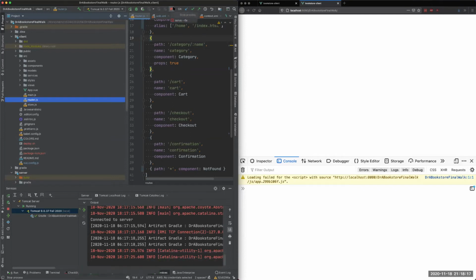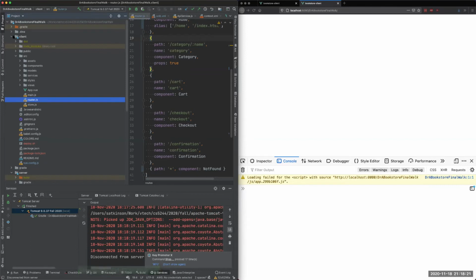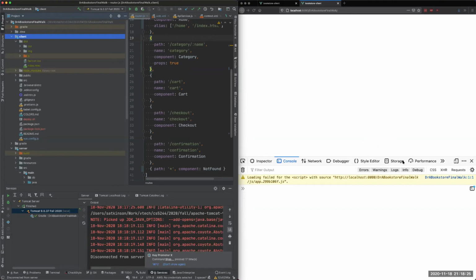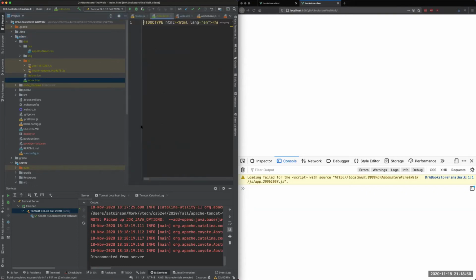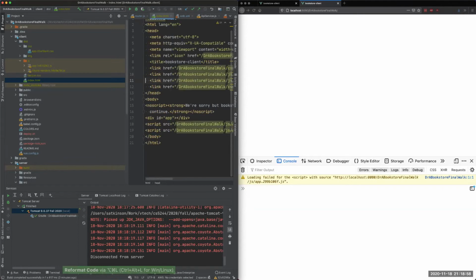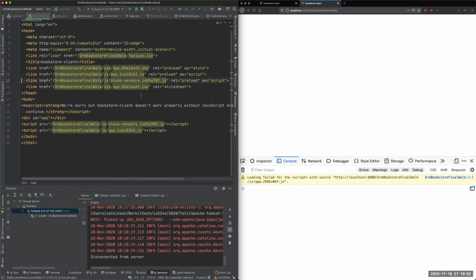Maybe it's a good reminder of how to do this by hand. So let's just stop everything and we'll go into the server. Let's see, client dist. And I want to check the app 299 B106F app.js. Oh, it's looking for something that's not there. That's not right. That's very interesting. Why don't I just try and start? There's index.html, and why is it looking for that? I guess if I can format it nicely and have a look for why it's even asking for an app 299 in /JS. It's not doing that. So I think I could have just force reloaded maybe and it should work. That's curious.